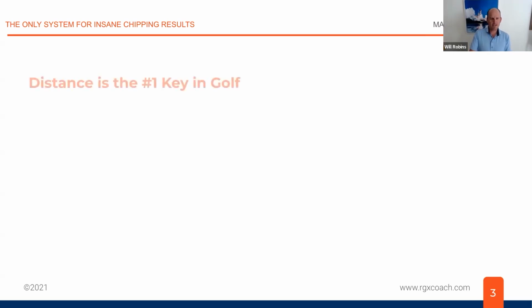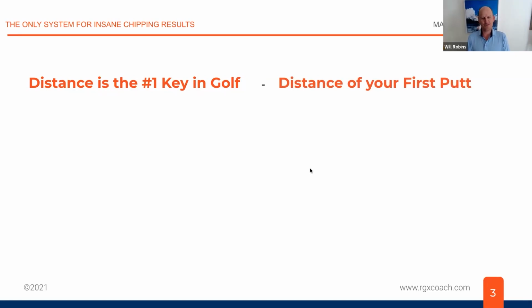To me, the biggest thing is distance is the number one thing in golf. Now you might all be thinking, we weren't exactly expecting that from you. But when you see the second part of it, the distance of your first putt is the most important thing in golf to me. A lot of people, I love to tease them, say I need more distance, I need more distance. And I say, you need less distance on your first putt. Because to me, if you look at the data, it's really where you can get buy-in from your students. I'm talking about high school kids, especially boys, that don't even believe in you, even though their parents are paying you and you play professional golf and can beat them hands down, they still believe that they know the answers.